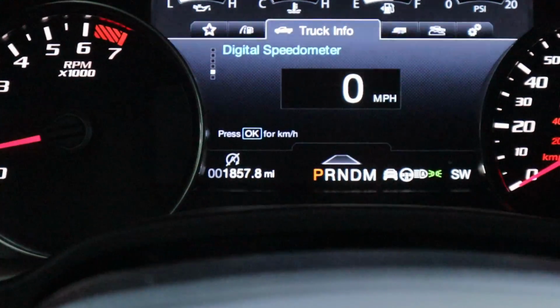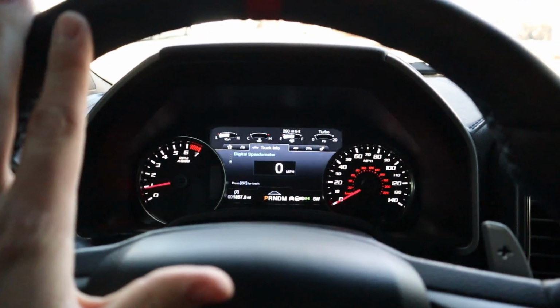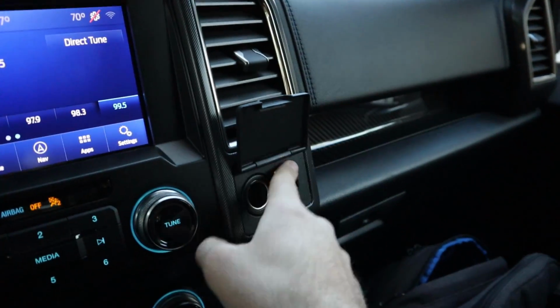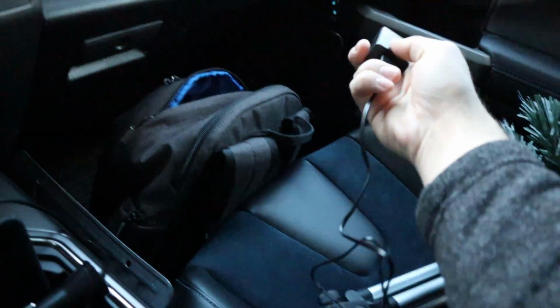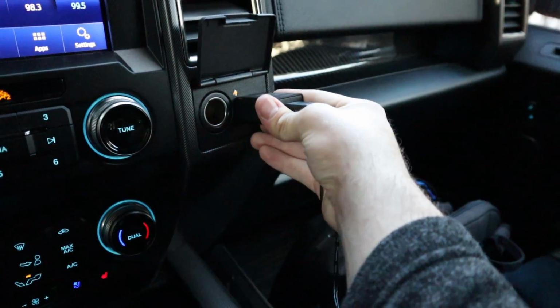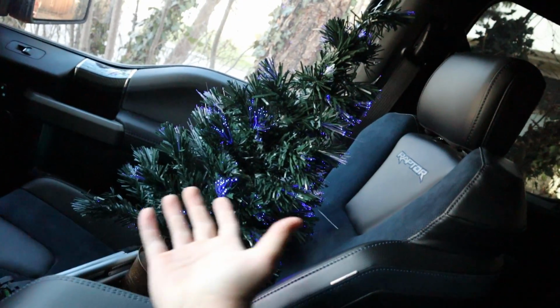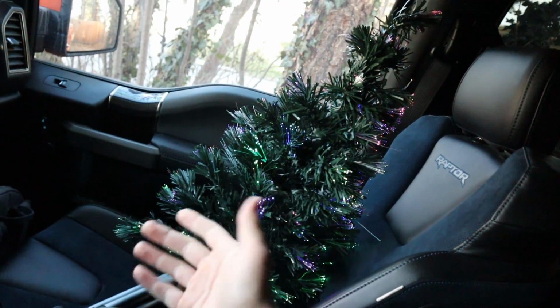Wow, I put like 100 miles on my truck yesterday trying to get dealers to do more reviews with on different brands. And this power outlet's very important because I know you guys think the power outlet's for usable stuff like power tools or just other manly truck stuff, but really it's for Frank the Christmas tree. That's pretty cool, right? I'd say so. Let me give you guys a quick rundown of where we're going.